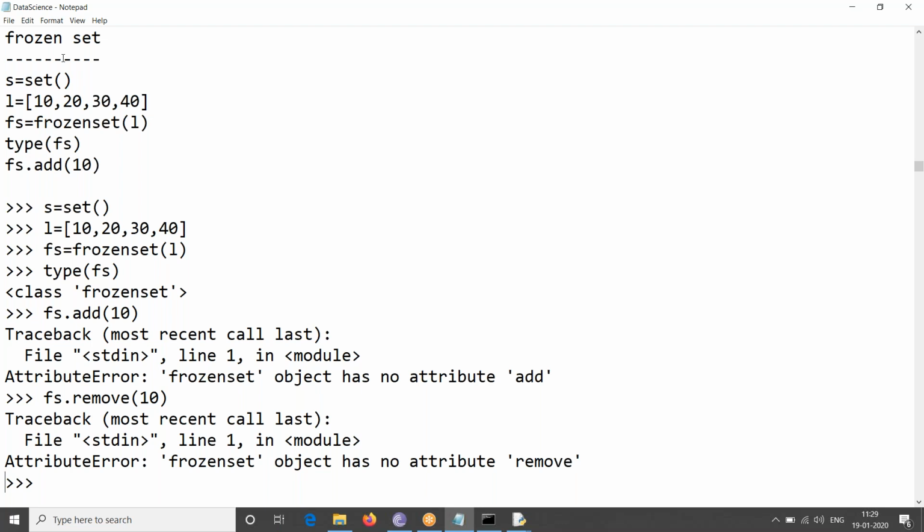Anyhow, this is not that popular right now because from 2.x people prefer to use set more than frozen set. Only in cases where you don't want to modify the elements of a set, and you want the size of the set to be intact, you go for frozen set. Otherwise, in other cases, it is recommended to go for set itself.